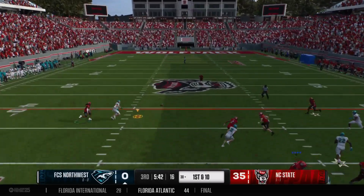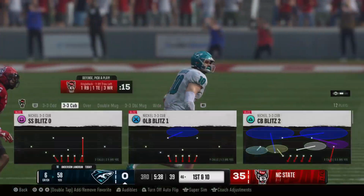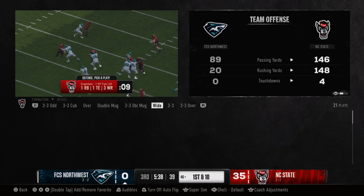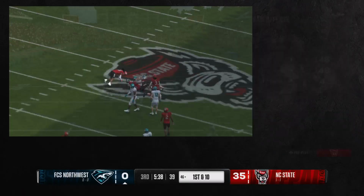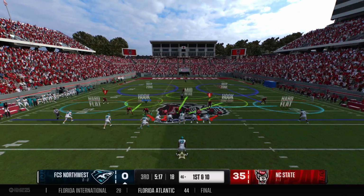To the air on first down. He looks that one in nicely. Gets it to the 46-yard line. First down for this offense. Man, you see so much of this in football now. Big body wide receivers, right? Guys that can run routes and box guys out. You want to play man-to-man coverage on me? I'll put my big body on you. You throw it near me, I'll make the contested catch.